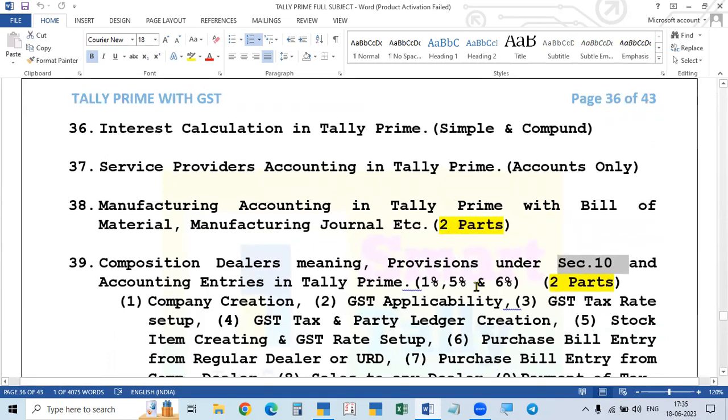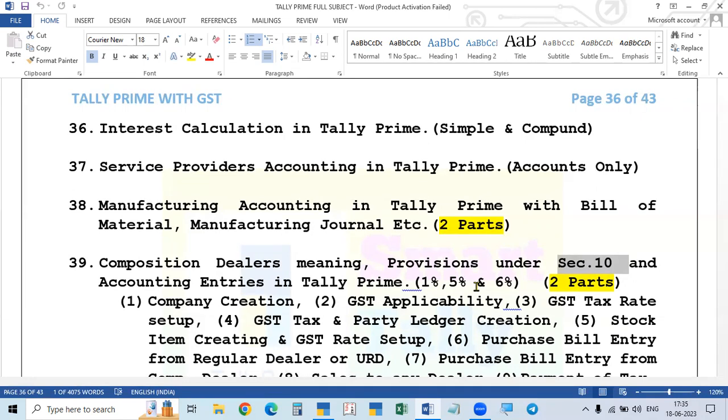See, all the previously covered regular dealers don't have any restrictions regarding the turnover. They have to maintain the books of account as per the law, a lot of books of accounts. They have to maintain the stock registers, and every month they have to file two returns called GSTR1 and GSTR3B. So for 12 months, 1 year, they have to file 24 returns and one final return. Totally, they have to file 25 returns. All these are relating to the regular dealers.